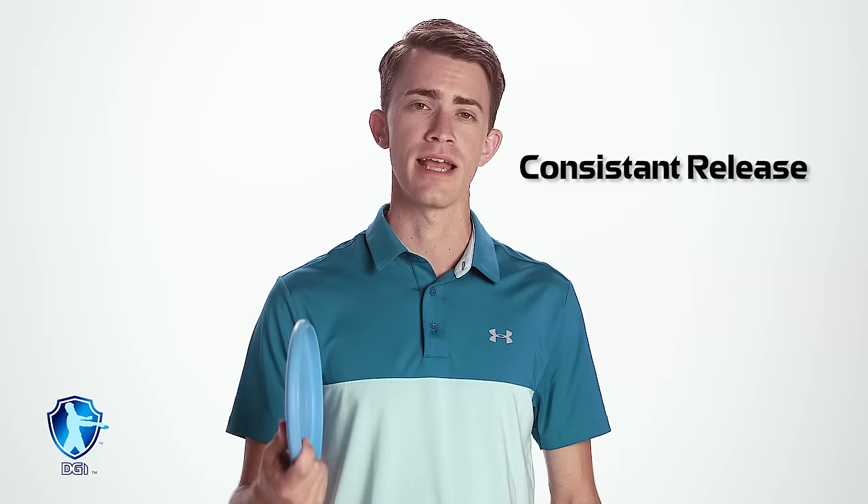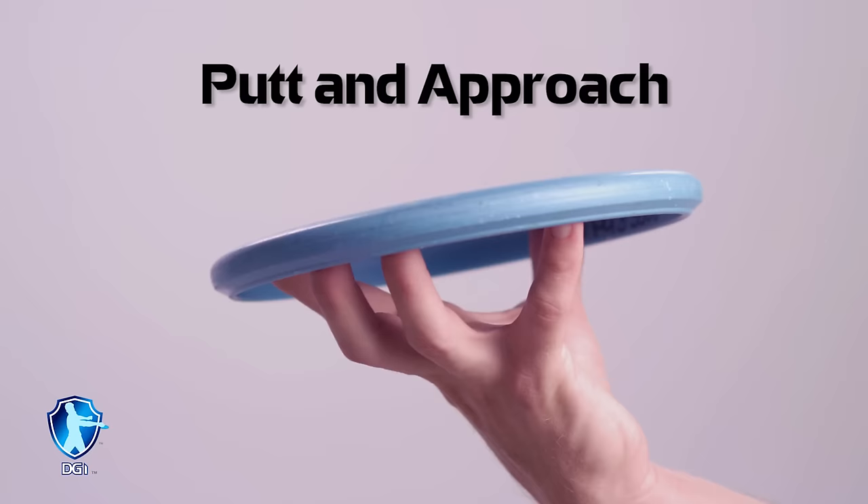When you see your friend or watch a video online saying to try something out, it's important to remember that all of our hands are going to be slightly different, so our grips are also going to function slightly different. I started playing disc golf at 13 years old and gripped the disc the exact same on all of my discs and have never changed it up. The most important piece in grip is going to be a consistent release and being comfortable in the hand. It takes time for your fingers and hand to learn the dexterity of the release points, and the last thing you want to do is switch it up too much.